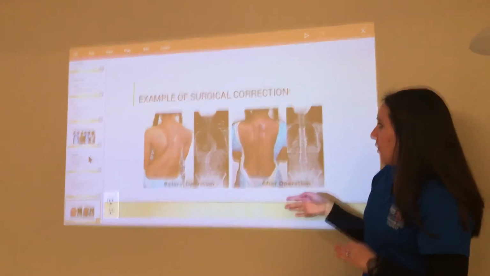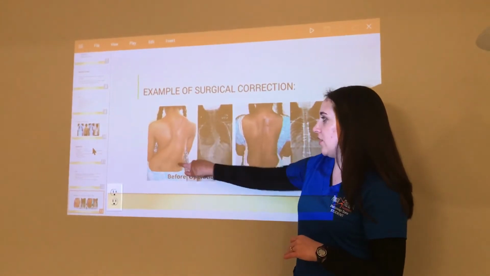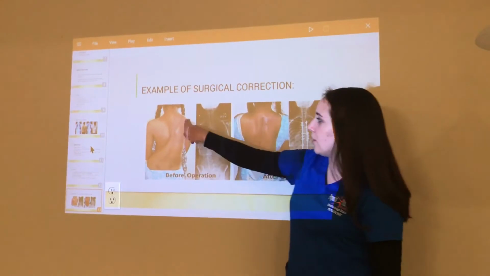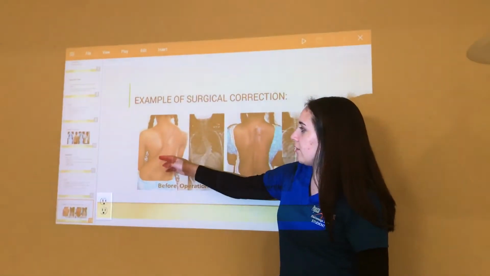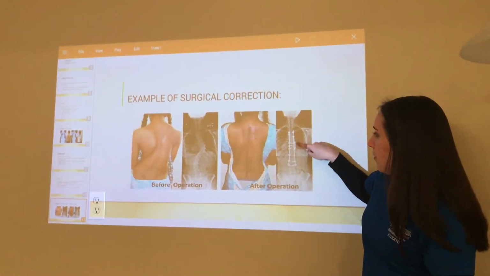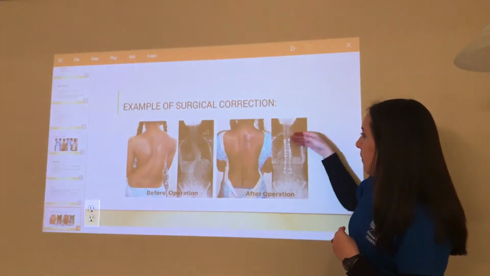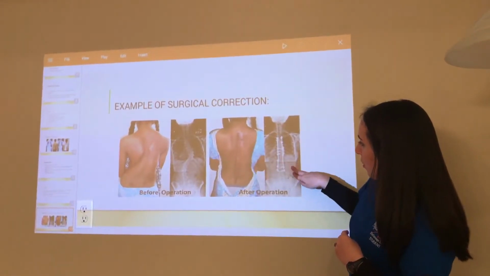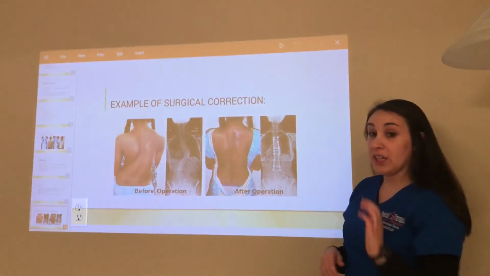So here's an example of a curvature correction. This is before the operation. You can tell that she had severe right scoliosis. Even though her shoulders are still in line with her pelvis pretty well, you can see that curve. And then this surgery had metal implants. They're called metal pins, and they put pins in to straighten out the spine. And you can see, in both the x-ray and the picture of her, that surgery really helped straighten her out.